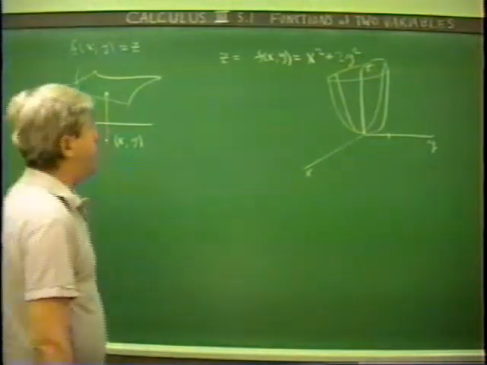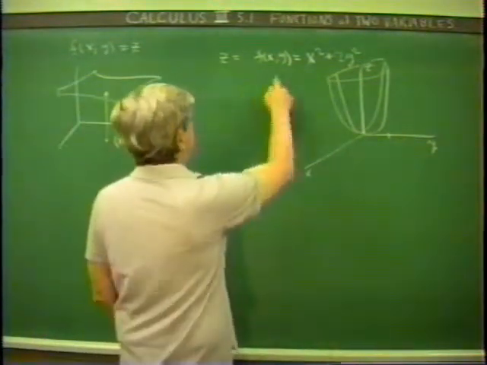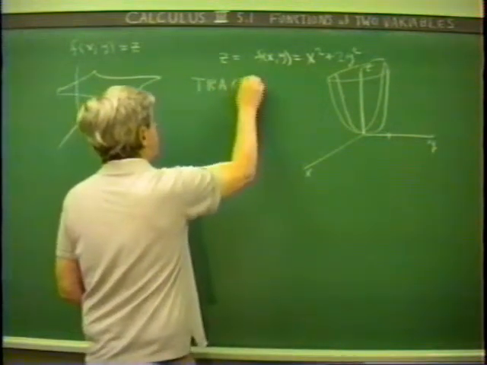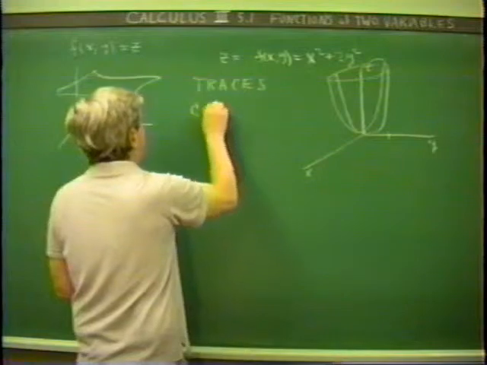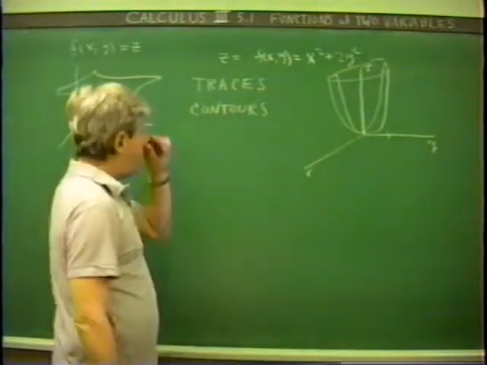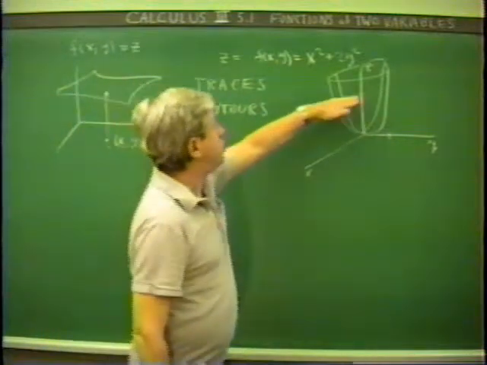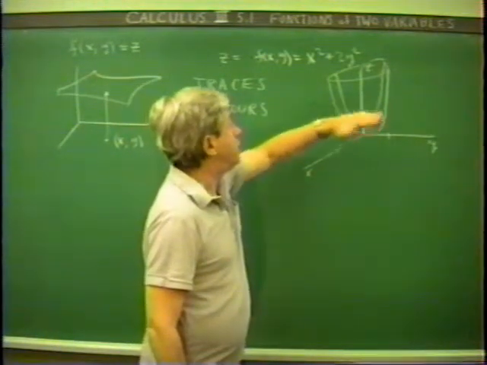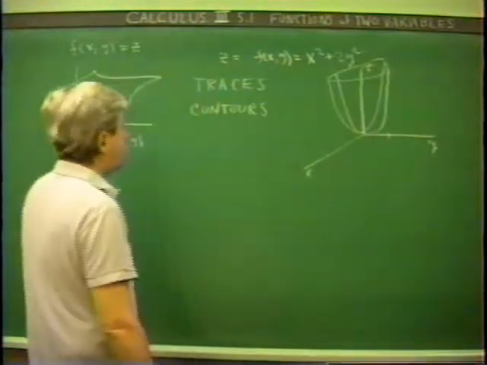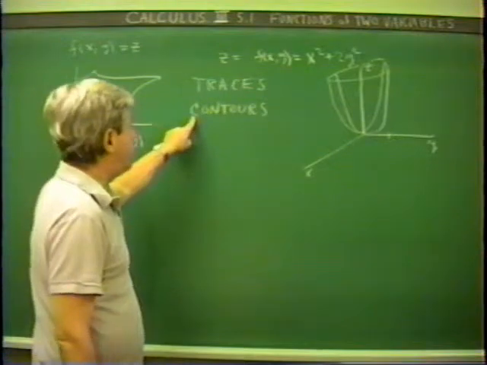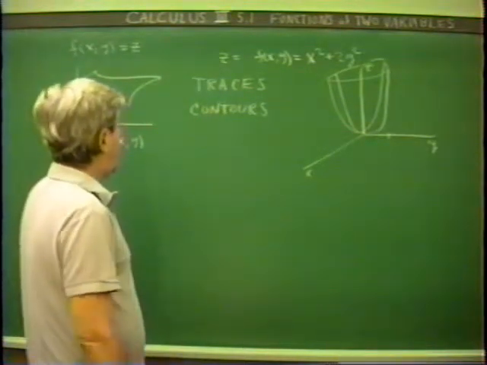All right, and another thing that you want to look at when you're graphing these, besides the traces, are called the contours. And here, these are familiar. A contour is a particular level, z equal to a constant, intersecting with the function. Sometimes it pays to actually draw a graph of what the contours look like. We'll take a look at that in a moment.